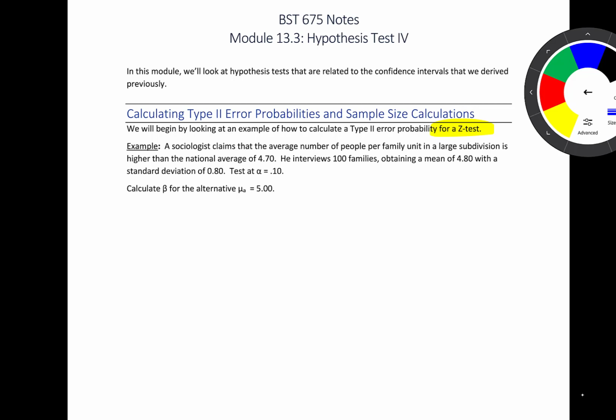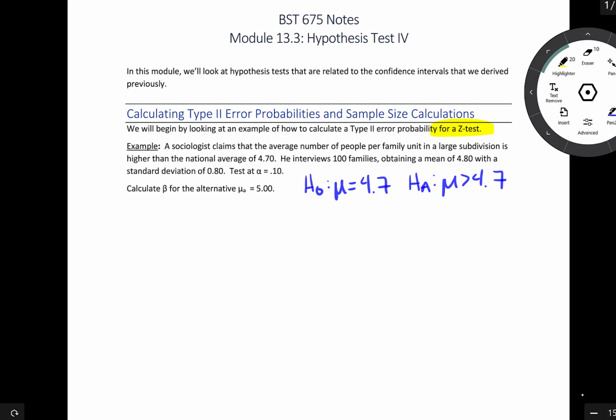We've seen this example before, but let's just start out and write out what our hypotheses are. Under the null hypothesis, we have that mu is equal to 4.7, and under the alternative, we have that mu is greater than 4.7. So this is going to be a right-tailed test. Let's also look at our problem statement to find some values that we're going to need. The value under the null again is 4.7. We have our sample standard deviation of 0.8, our sample mean of 4.8, and our sample size n of 100.